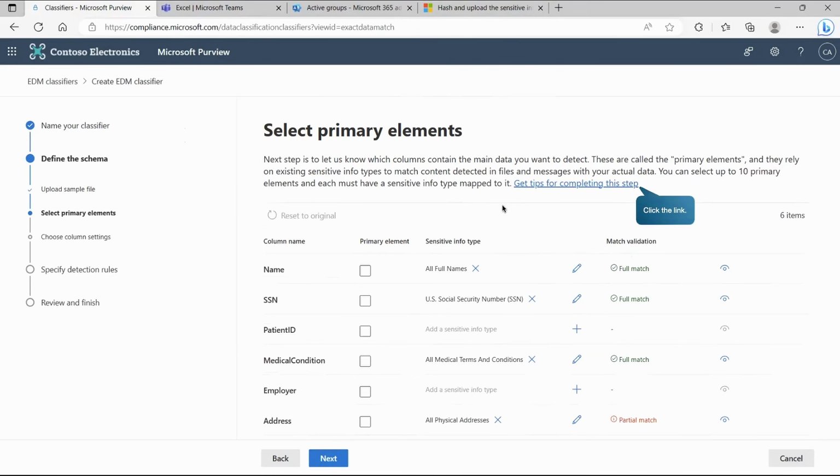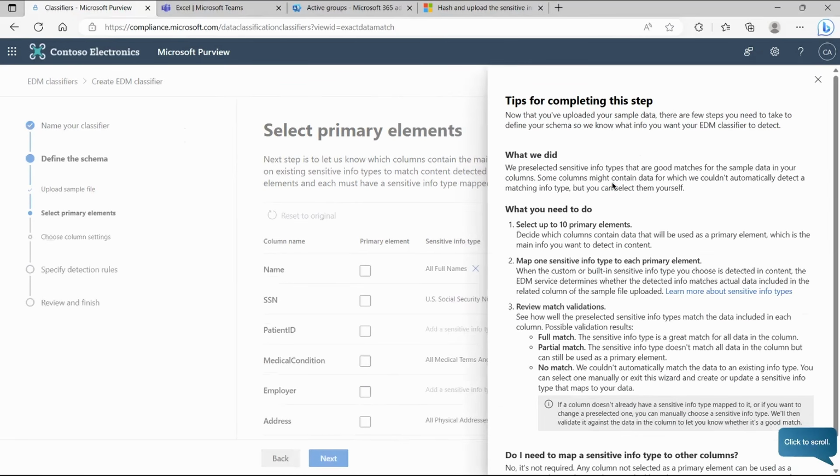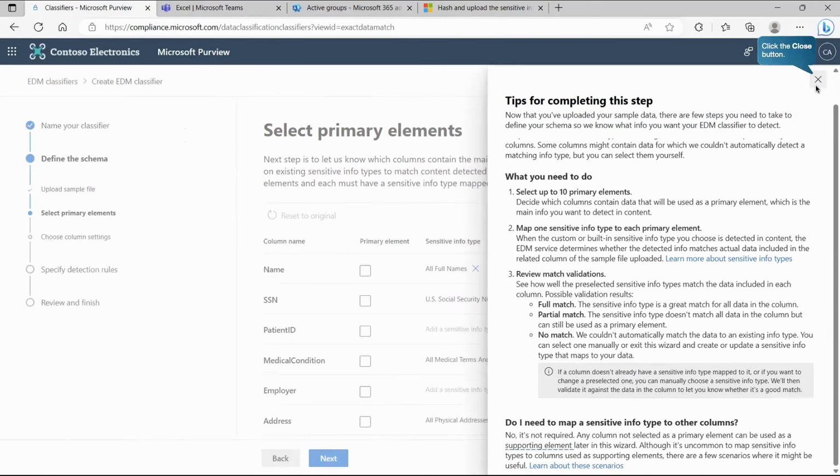To understand how it works, we have tips available here and we can use that. If I click here, it tells you the complete information at this place, how it is detecting, what exactly full match is, what exactly partial match is, no match. As it sounds, from the existing SIT, if it matches completely, then it will show you full match. Otherwise, you will have some information matched from the existing SIT, or none of the columns or information matched with the existing SIT. So it will give you the understanding from here.